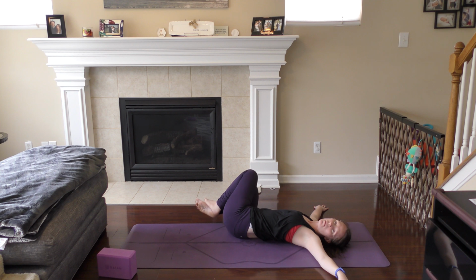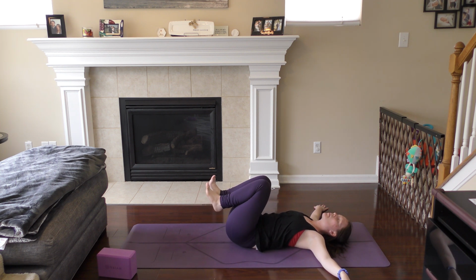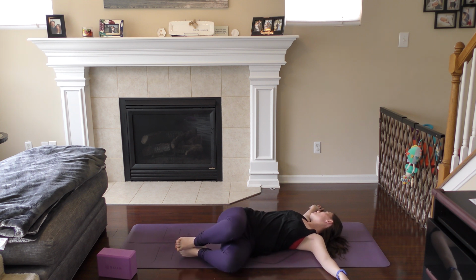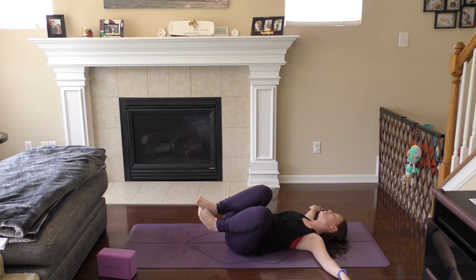Bring your knees back up to center. Drop your knees to the left, taking your gaze to the right. Come back up to center.